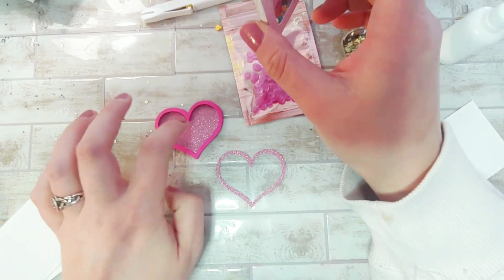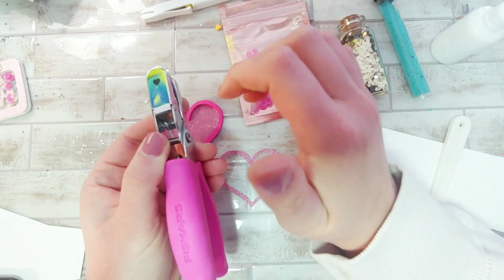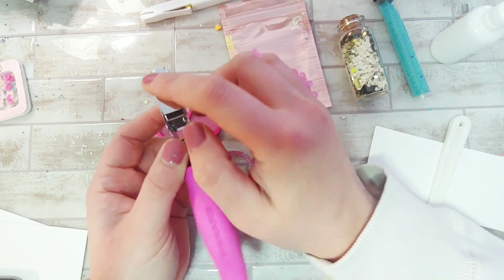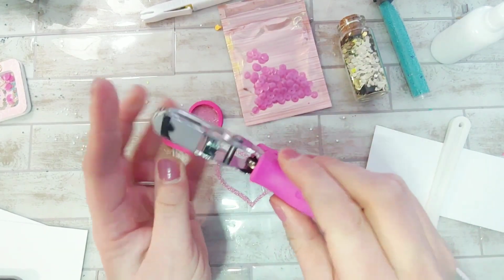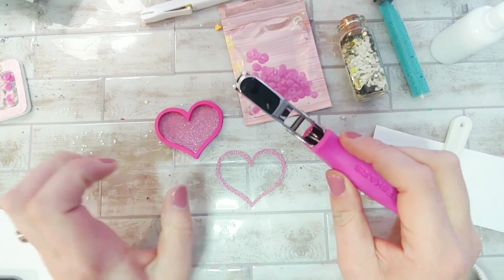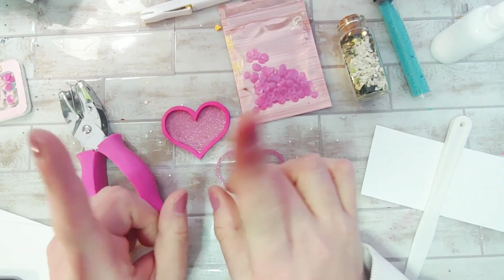And then another thing I did for the inside of this was I have this punch that punches out tiny, tiny hearts. So I punched out, I don't know if you can see them, I'll show you them in a minute, I punched out a whole bunch in teal, and we're going to fill the inside with those. I'm actually going to let this dry for a few minutes, and then I'll be right back.